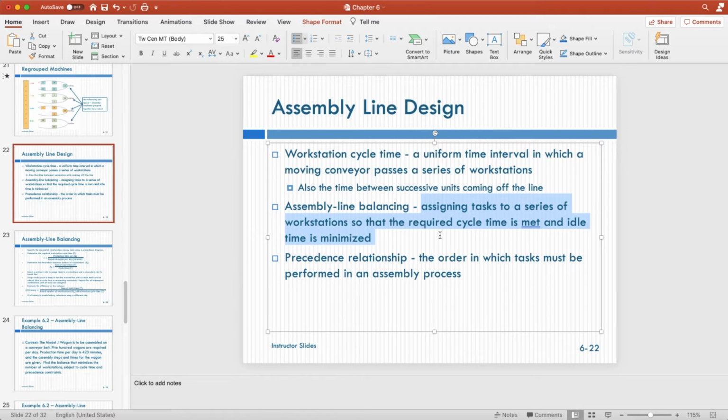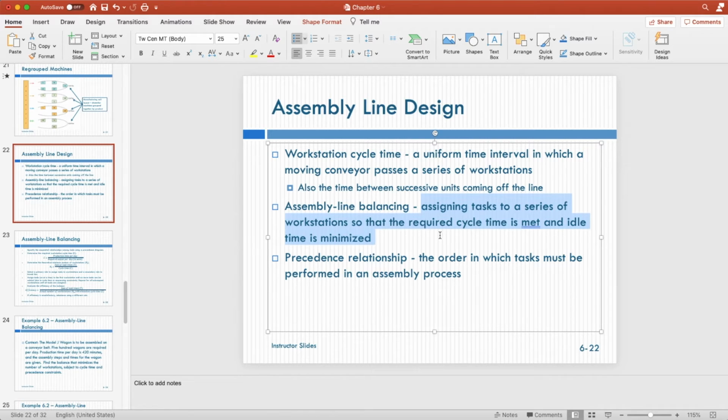Even if you have the ability to introduce some new workstations for these products, we know that each time we introduce a new workstation, you will incur more cost. So we really want a certain number of workstations, and to fully use those workstations in order to fit the market demand. That's the balancing within the assembly line design. With a certain number of workstations, we can reach the final target and most efficiently use the time within the workstation. That's basically the key point here.